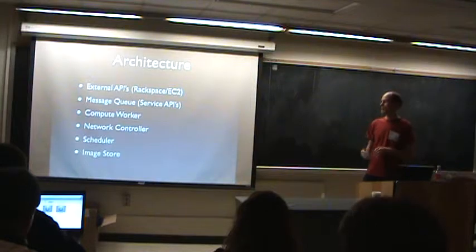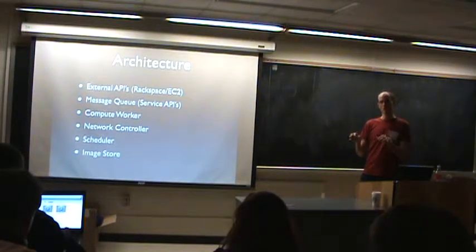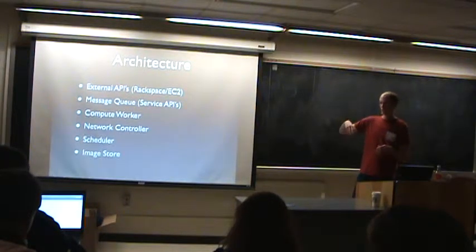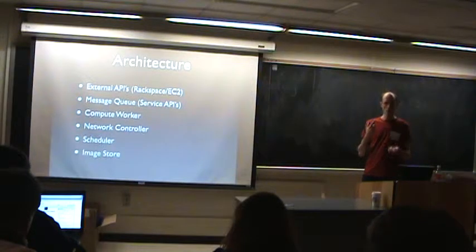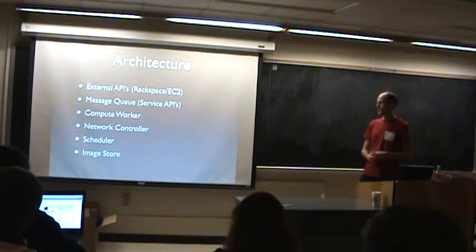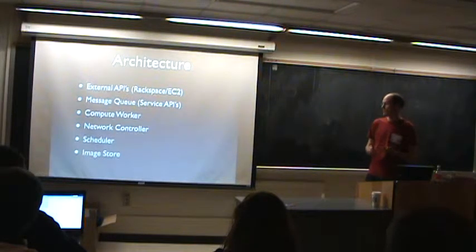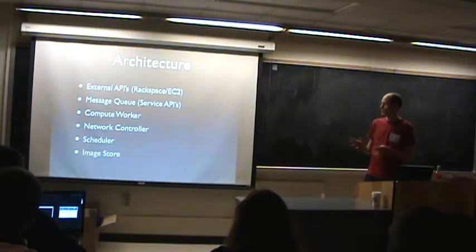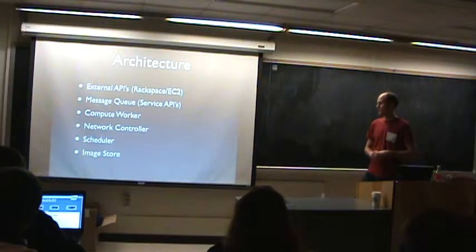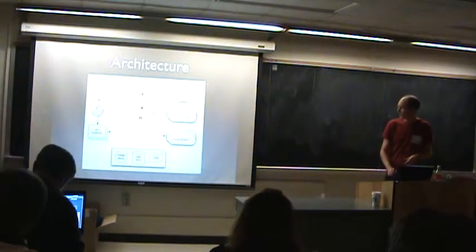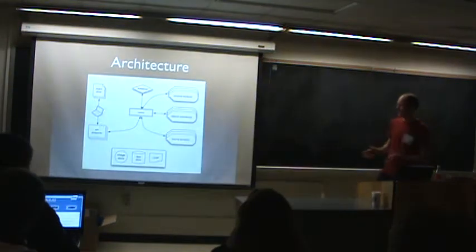So that's how the external side, the user, would interact through those two APIs. Then underneath that, everything is going to be sent through the message queue between the services. When the API servers get a request, that's going to go to the message queue, and then the scheduler is going to pick that up and choose a compute host. I'll show a diagram of that in a second. But essentially, all these services, computes, networks, schedulers, images, and APIs, are communicating across the message queue. And it would look something like this.